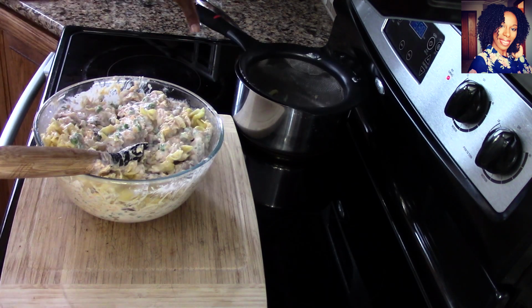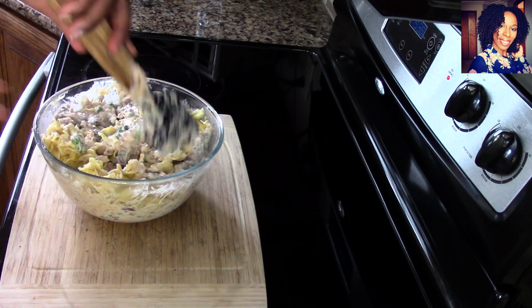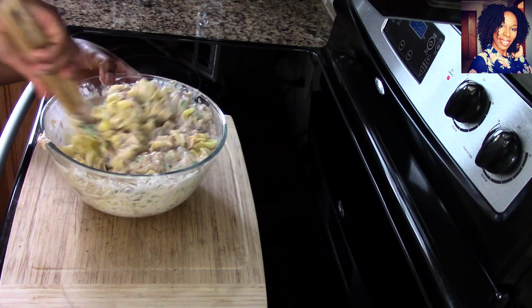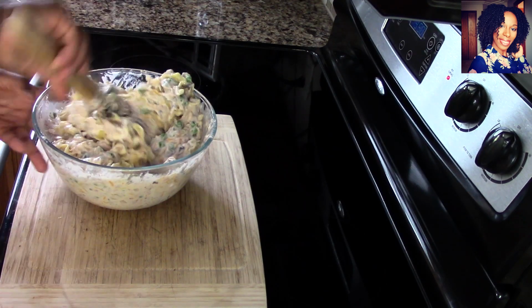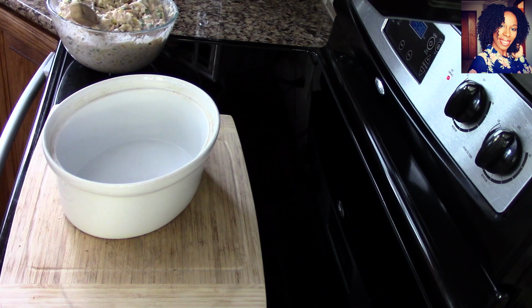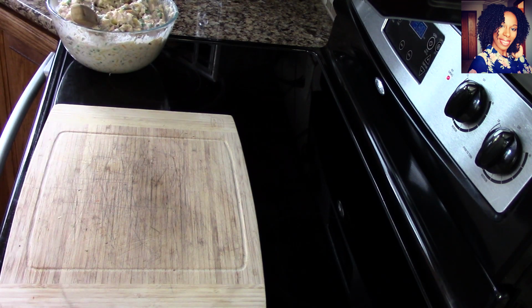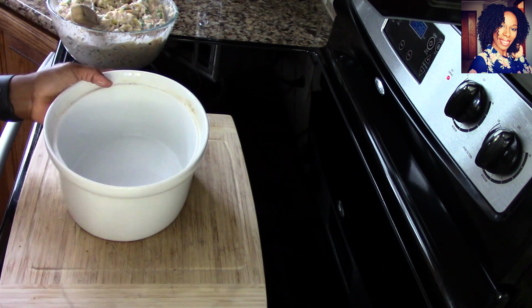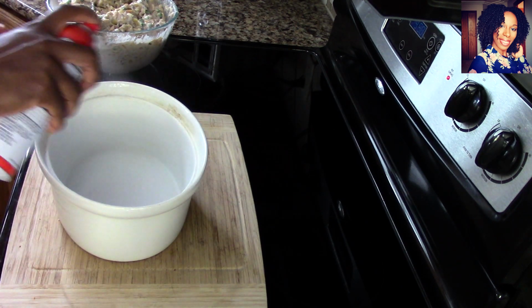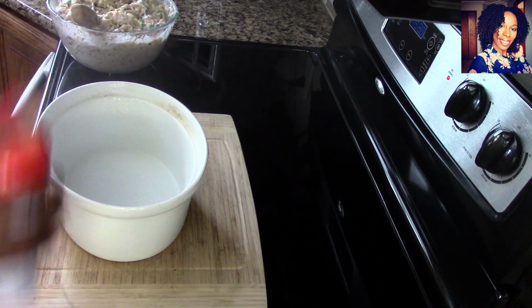And I am going to put these to the side and move this over a little bit. And I am going to grab my baking pan and go ahead and spread. This is an old baking pan that I refuse to get rid of. I just love it so much. Spray it because we don't want anything sticking to the bottom of the pan.